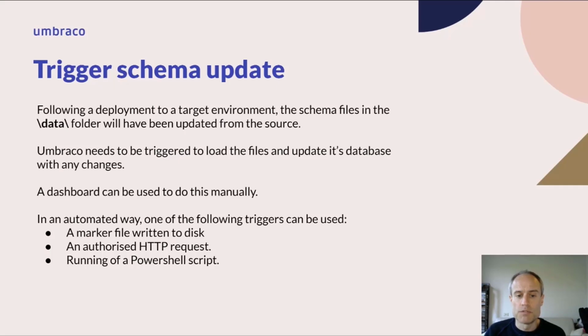Then we need to look at the process for triggering the extraction of the schema files in the target environment. There's actually a few ways to do this, and all are possible ways to use, but as you'll see, we have a recommended approach that we ship Umbraco Deploy on premises with.